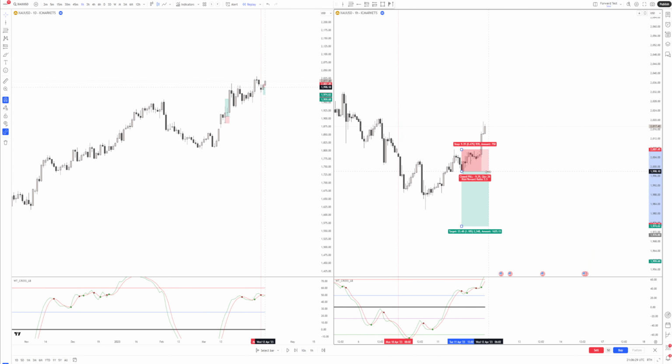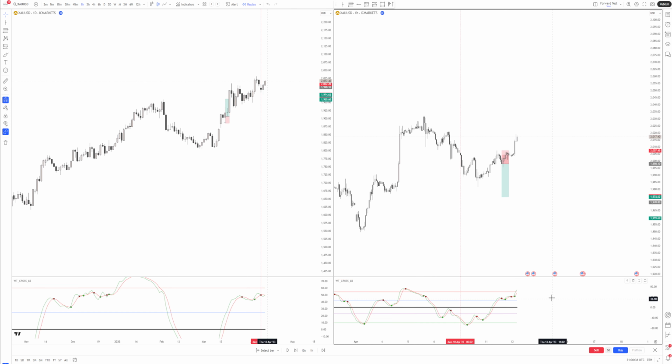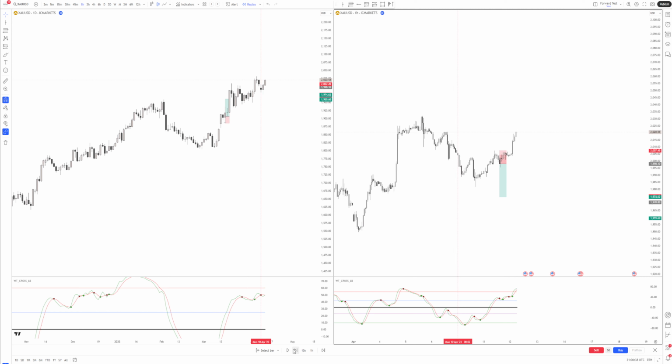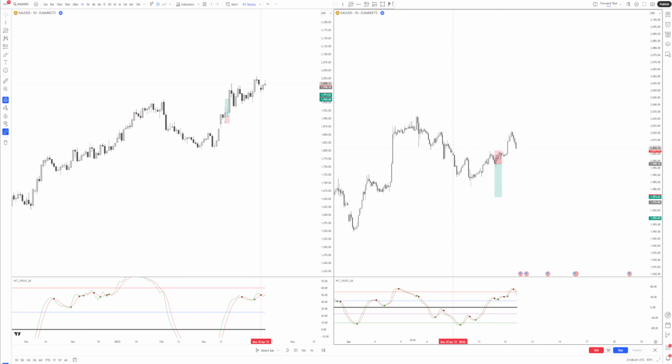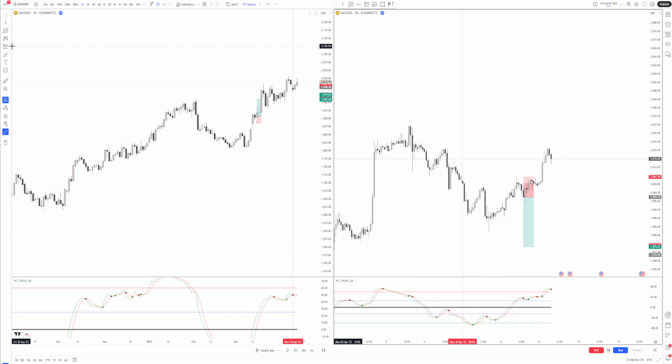Okay, so that one got stopped out, no problem. So we gave back 1R and we're getting ready for the next trade to play out. So far at the moment we're still short. You can see the dot is still short. Can we take another trade? Because the short is still intact. Okay, yep, that short's still intact. Let's give that a go. Short it, and then we're going to go for a 2.5 again.